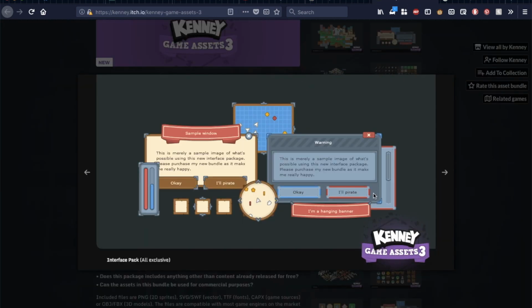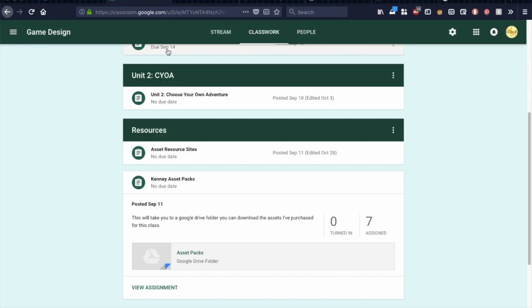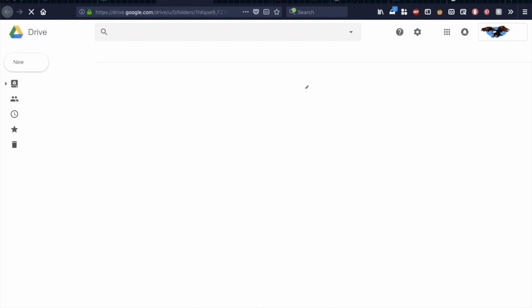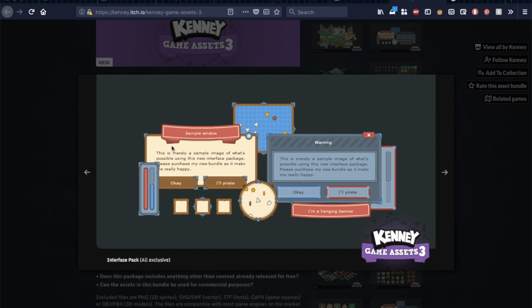That one that I'm going to use, you do have access to, like I've said before, I bought all of the Kenny game asset packs. So the additional extra game stuff that he provides to people who support him, you do have access to. To get to that, go to your Google Classroom, and on the Kenny asset packs, there's an asset packs Google Drive folder. And the one that I am using, if you are interested in it, but of course you can use whatever one you want. Maybe you want to use this one. That's cool. That one's kind of a rustic looking one, would be fun.